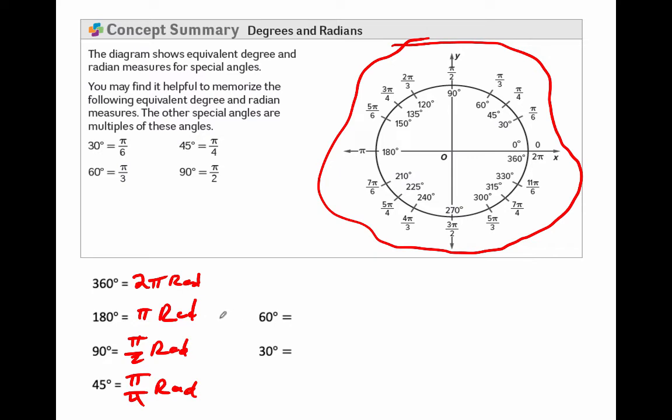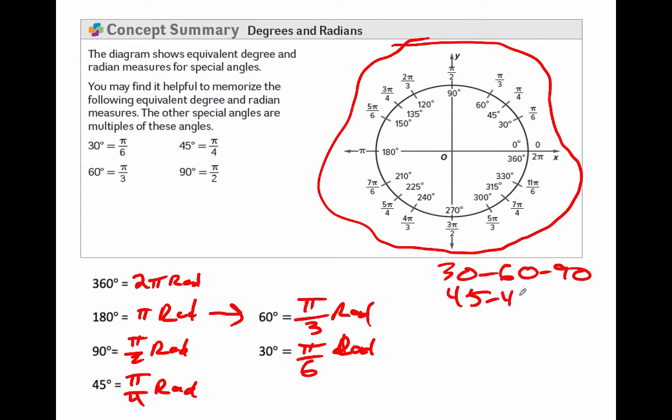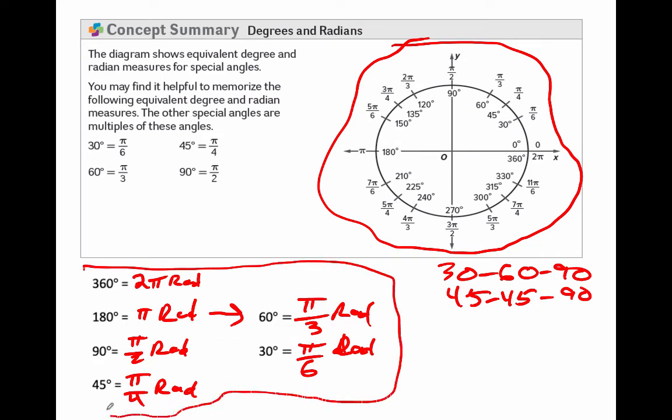Now, if I go back here and I divide them both by 180 by 3, I get pi over 3 radians. And then I divide that by 2, and I get pi over 6 radians, okay? These are the ones for 30, 60, 90s and 45, 45, 90s. That you will end up memorizing on accident, and that's a good thing, particularly if you are planning on attending pre-calc or college algebra. The sooner you can understand that 90 degrees is pi over 2, and 45 degrees is pi over 4, and 60 degrees is pi over 3, and 30 degrees is pi over 6, you can go from there.